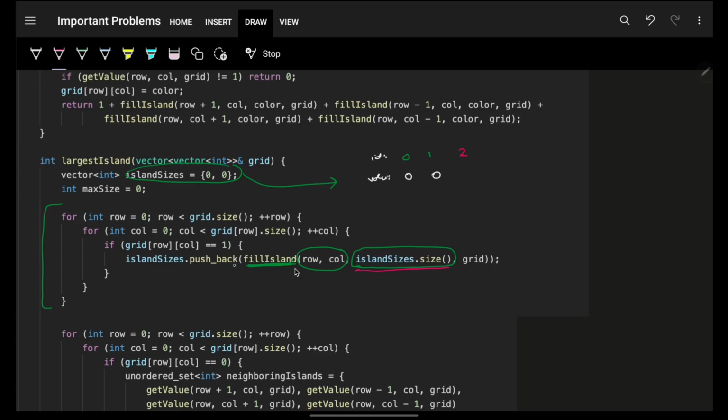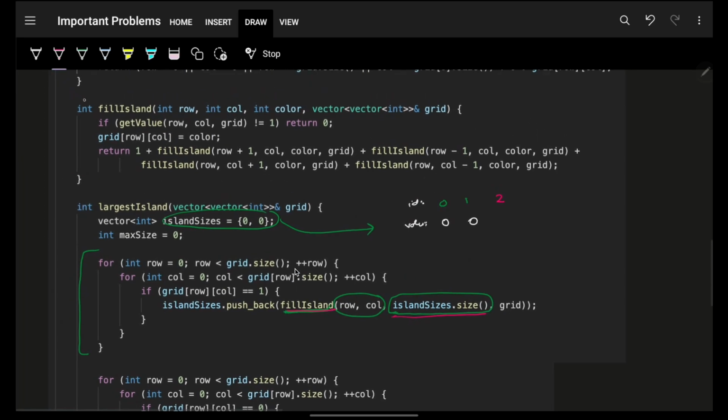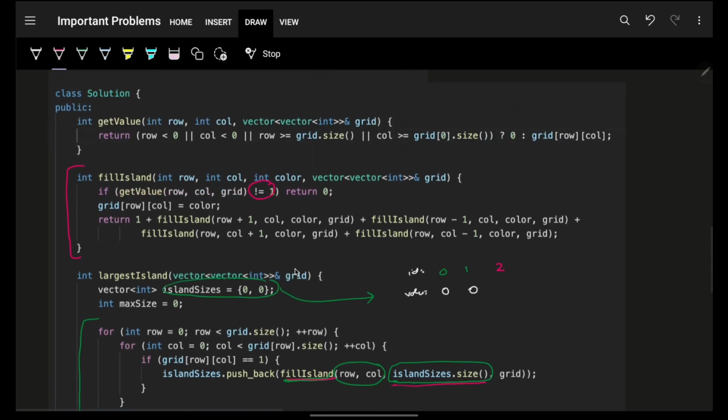Then I will simply say, okay, just do a DFS. DFS will simply go, firstly, again, forget about this thing. This ultimately says that if that cell is not a 1, which means it can be either a 0 or a value not equal to 1, which is 2, 3, 4, a different color.